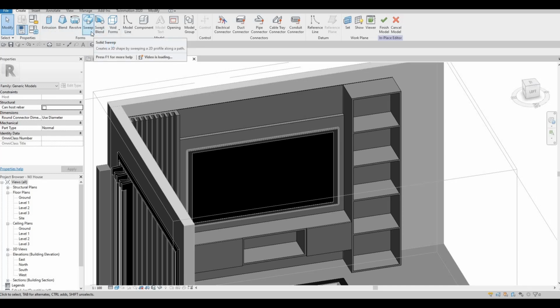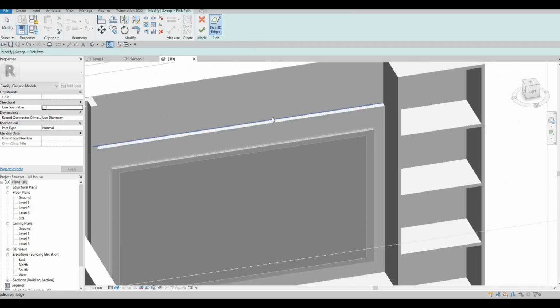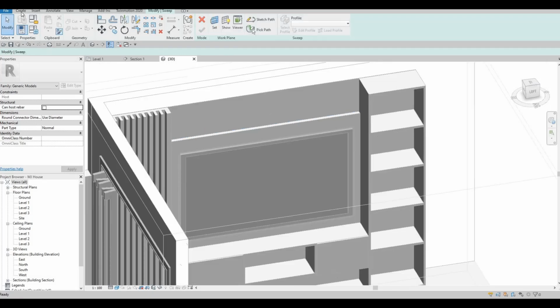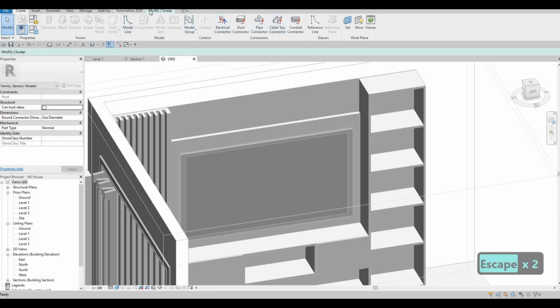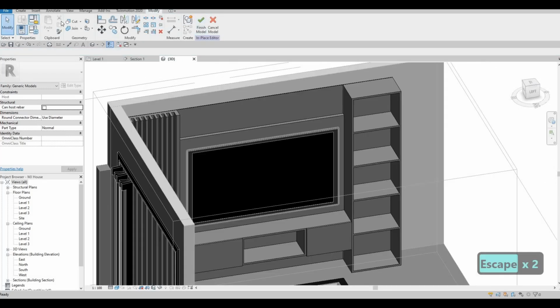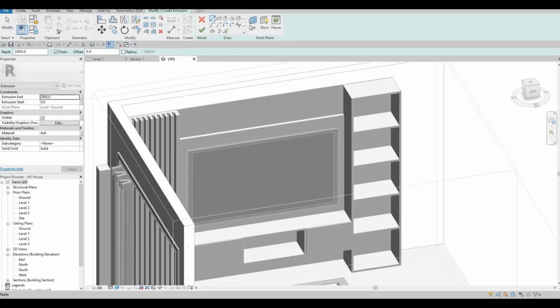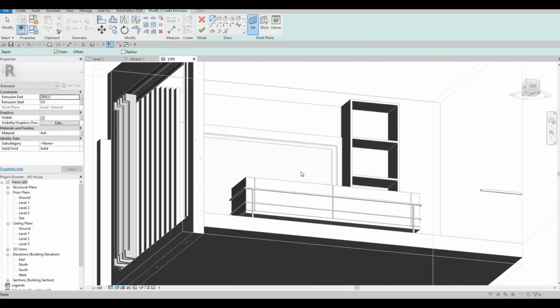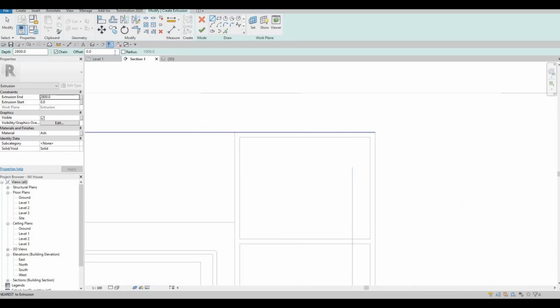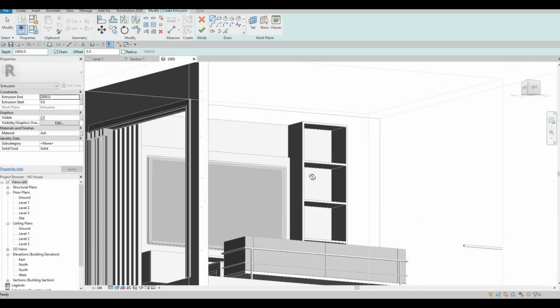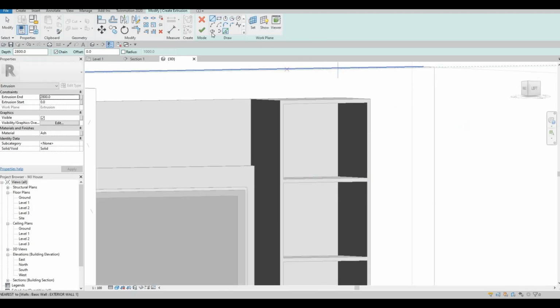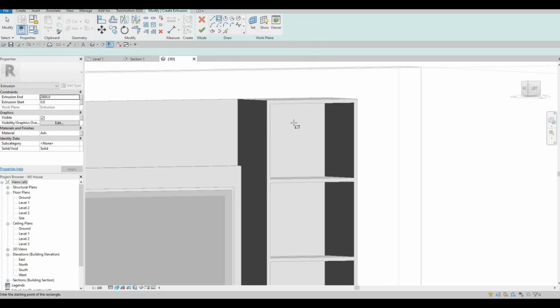So what we're gonna do is click on sweep and pick path, and then this one we could just select this one right here. Or better yet, instead of the sweep, we can create an extrusion, and I'm not sure if this will work, but I believe we could add in an extrusion right here, set, and then here what I'm gonna do is set this one on this plane, and then here in section, once we create that plane, we could go to 3D actually, and then create this now by using this.